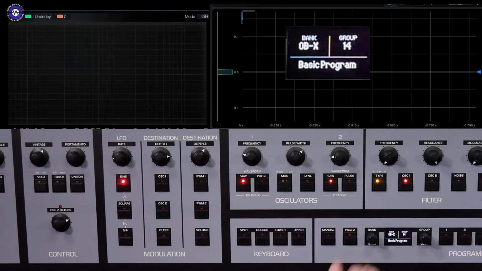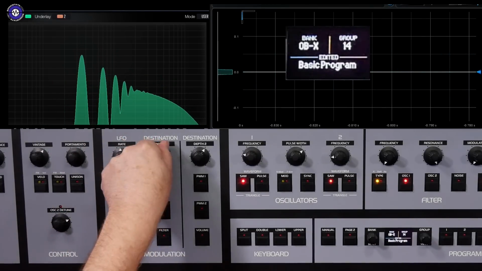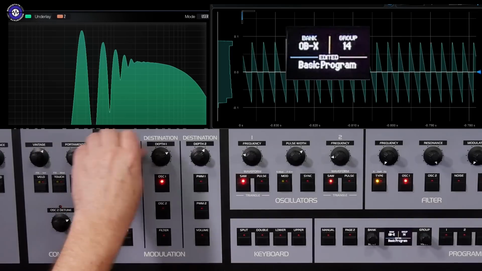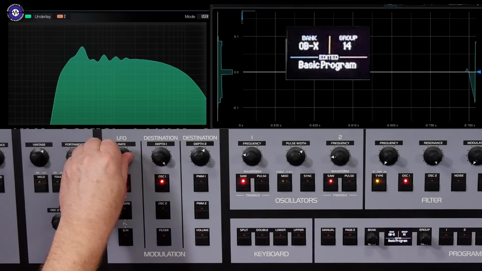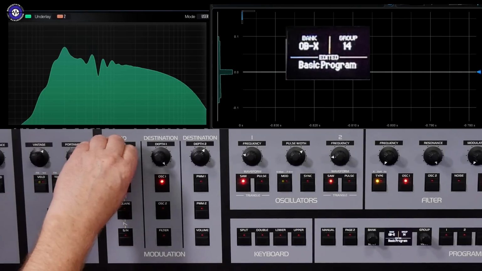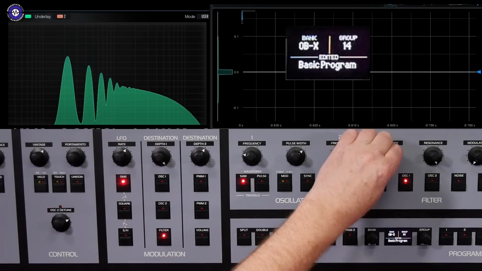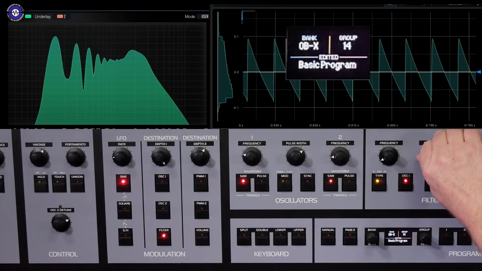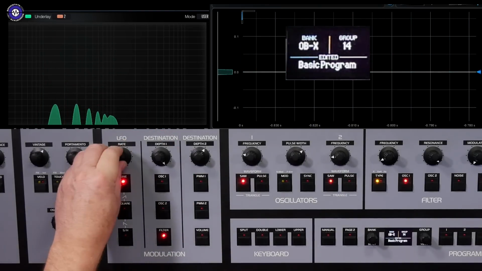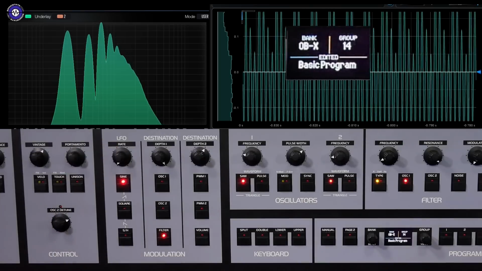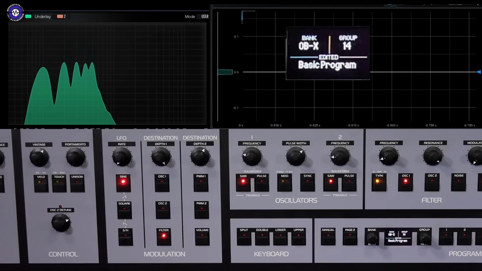Now, if I just come to a basic patch here, and we'll route that to oscillator 1. That's all well and good. That's how fast it goes. I think it goes up to 50 hertz, but it goes down if I bring the filter in. I think it goes down to, a cycle can be 15 seconds long, so we can get very slow. We can pluck out those harmonics, which is kind of cool.